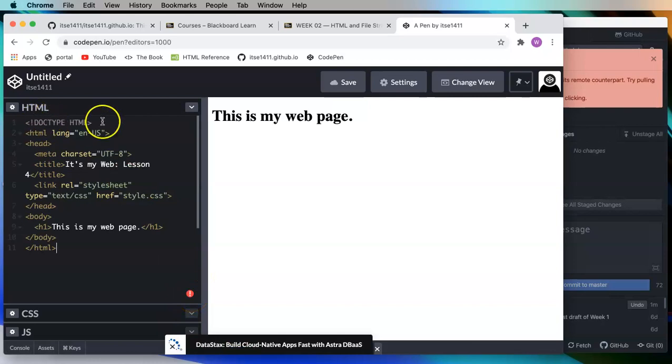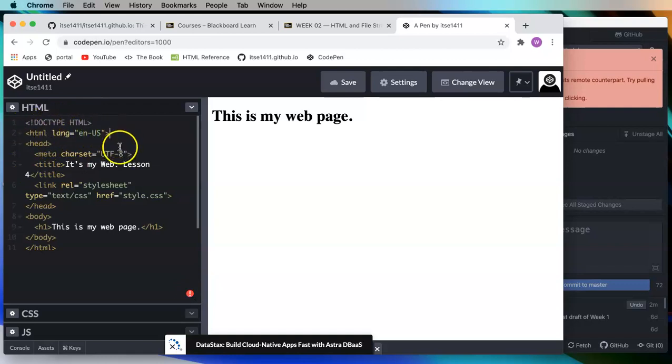My pen will probably give me an error, and that's going to be this right here. That's because I'm declaring this document type as an HTML, which is fine. You should be doing that on a regular page anyway. But since CodePen is basically saying, hey, dude, we're working with HTML, why are you doing this again? I'll just ignore it for now, but just know that this is a soft error and that it will not stop the page from working, but it certainly will be needed once it goes to the GitHub server.